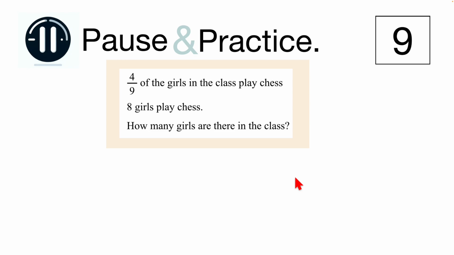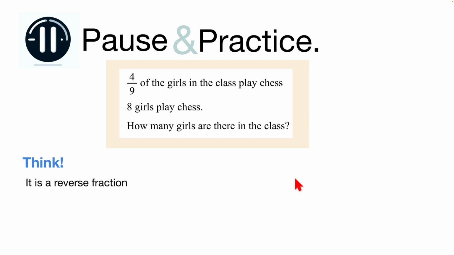What isn't going to leave me happy, maybe, is this. Pause and practice. Your opportunity to pause the video and practice the maths. It's the best way to learn. Here's the answer. Have a little think. Well, we know it's a reverse fraction question, obviously, and therefore the answer is the fraction times the number of girls.